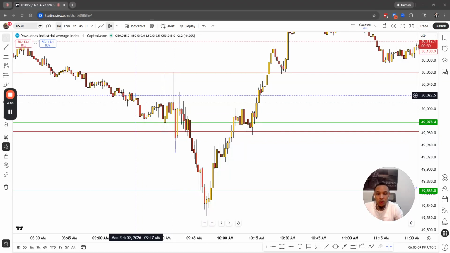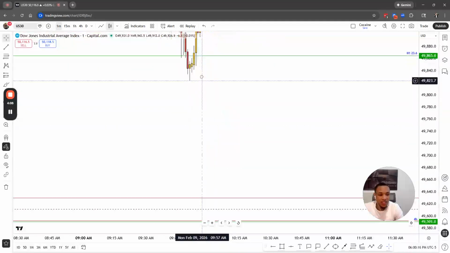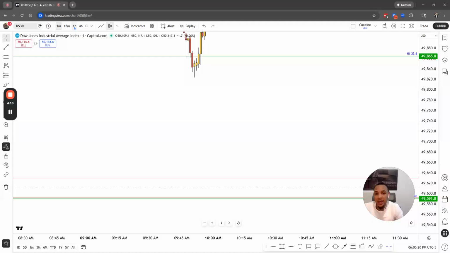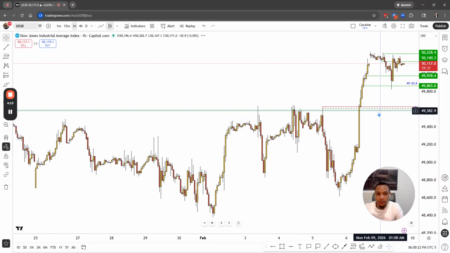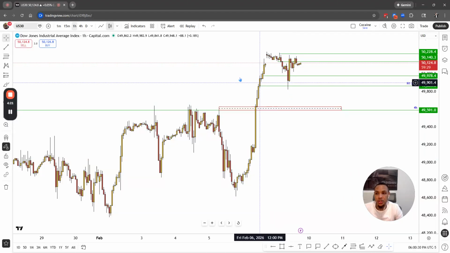Took the sell off this. Price came up, where I worked off this area. Now I need price to stay below that, because if not, I was going to get stopped out. My take profit was not here. My take profit was actually down to 38.2. The reason that was my take profit is because the higher time frame was showing me that more likely, and even with fibs, if we break 23.6, ideally the first target we're going is 38.2.